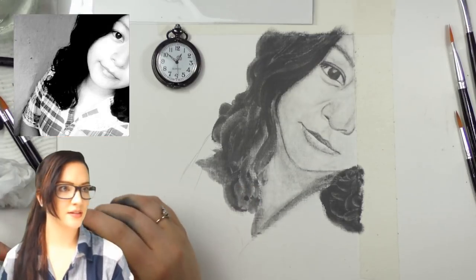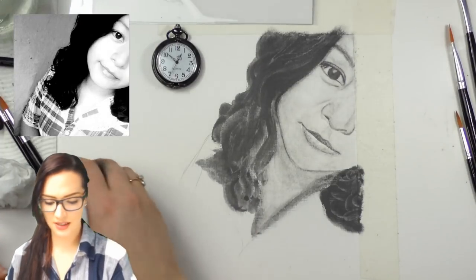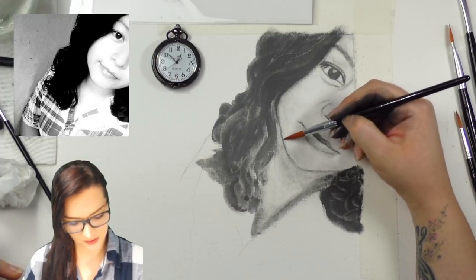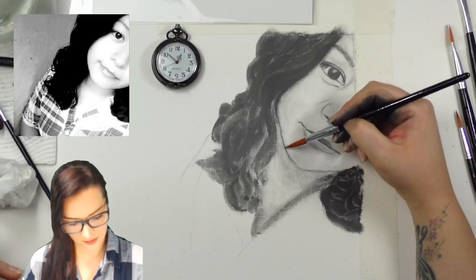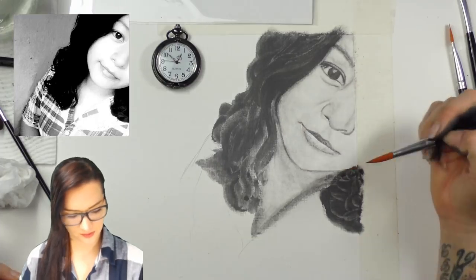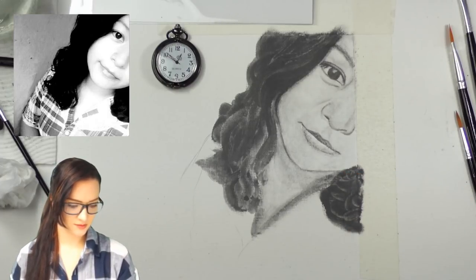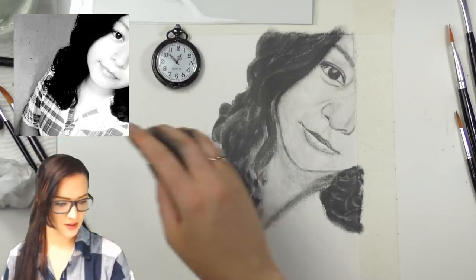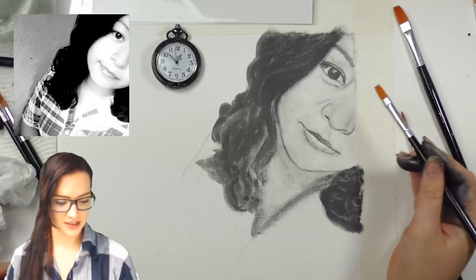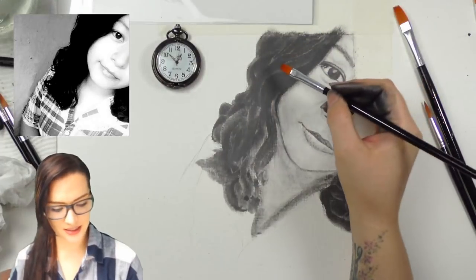Okay. I need to lighten the chin even further. Better. Okay, so let's use a flat brush and see if we can get the details.